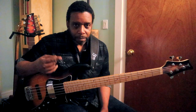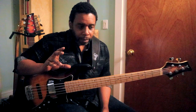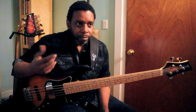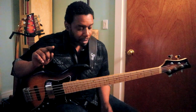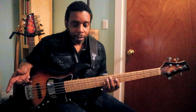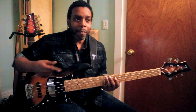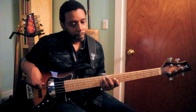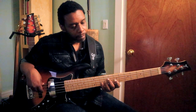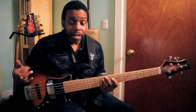The first thing I want to do to lead up to this exercise is to approach each of my targeted notes from a scale tone above, right? If I'm playing the root note, then I'll start from the 2 and then go back to the 1. So I get this ascending pattern. Right? And then I can do the same thing coming down.